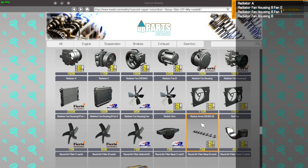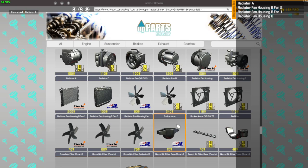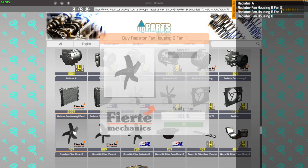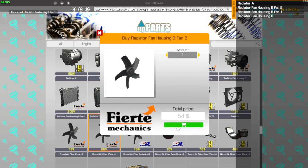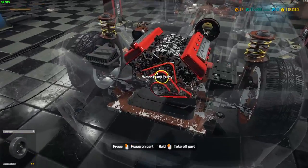Nice, nice. Okay, so we want radiator A. Not super expensive, which is good. Radiator fan housing B, which is this. And then the fans for the fan housing B, which is fan 1 and fan 2 for Bs. So this one and this one. I bet this car is going to run a lot better when I'm done with it.